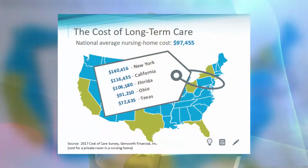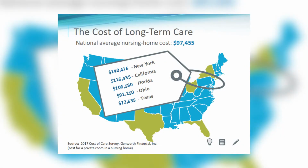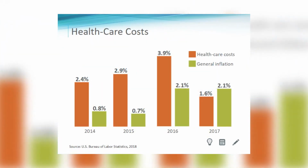Look into long-term care insurance, perhaps, to be some safeguard for that, because the cost of health care and taking care of yourself when you get older, when you need some help for your household, can be very expensive. And if you miss that step, it can ruin your entire retirement plan.